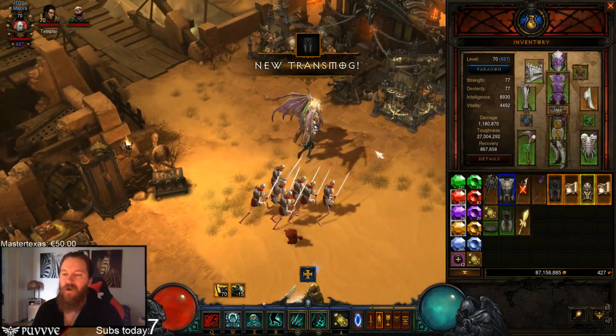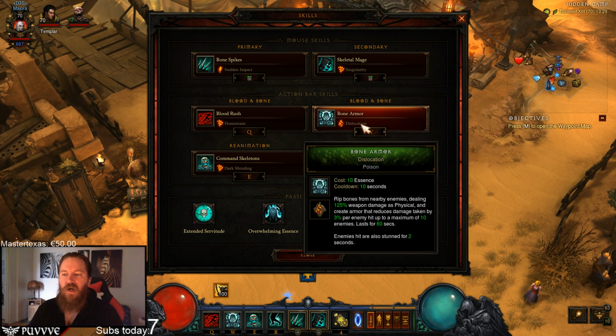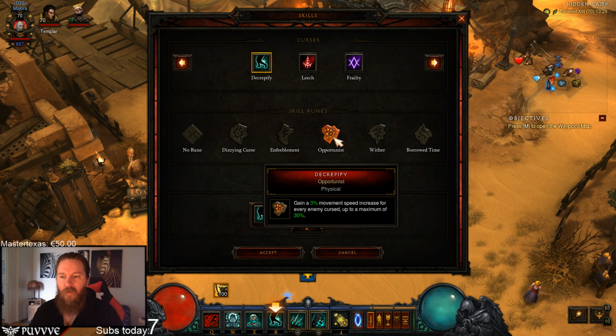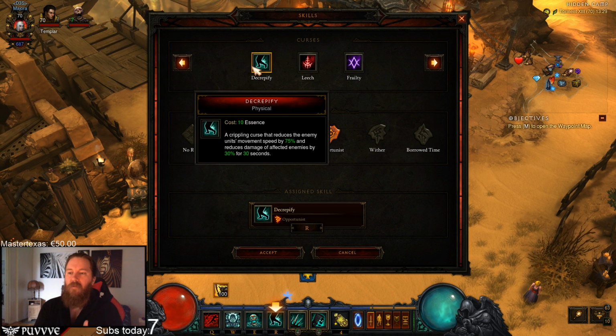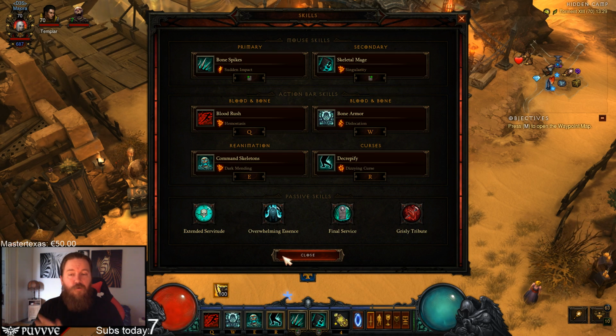Alright guys, so like I said, we're gonna quickly have a look at the spells as well. Sudden Impact, Singularity, Hemostasis, Dislocation for the stun, and for the toughness, Opportunist. I used that, it was actually the wrong one. But the most important thing about Decrepify, you should use the Dizzying Curse. Cursed enemies have a 10% chance to be stunned for 2 seconds on hit. This one is nice. It gives you more crowd control, it gives you more positioning of the mobs.